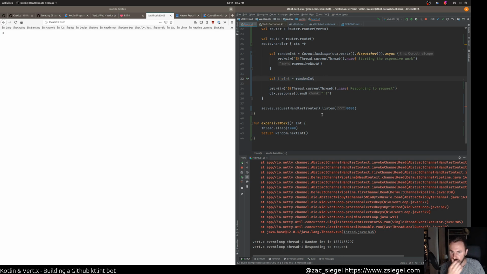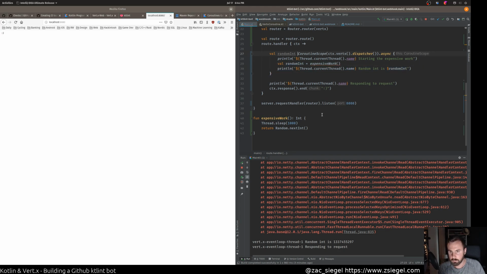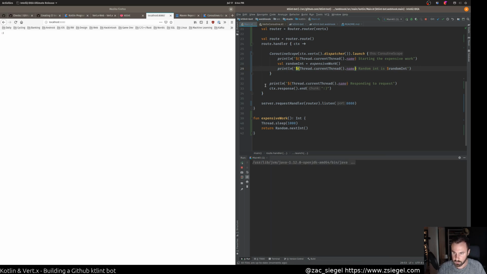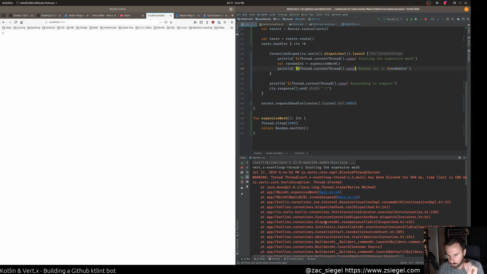Let's go back to what we had before, and let's see if we can do this work and get this thing to run, and not block the event loop.